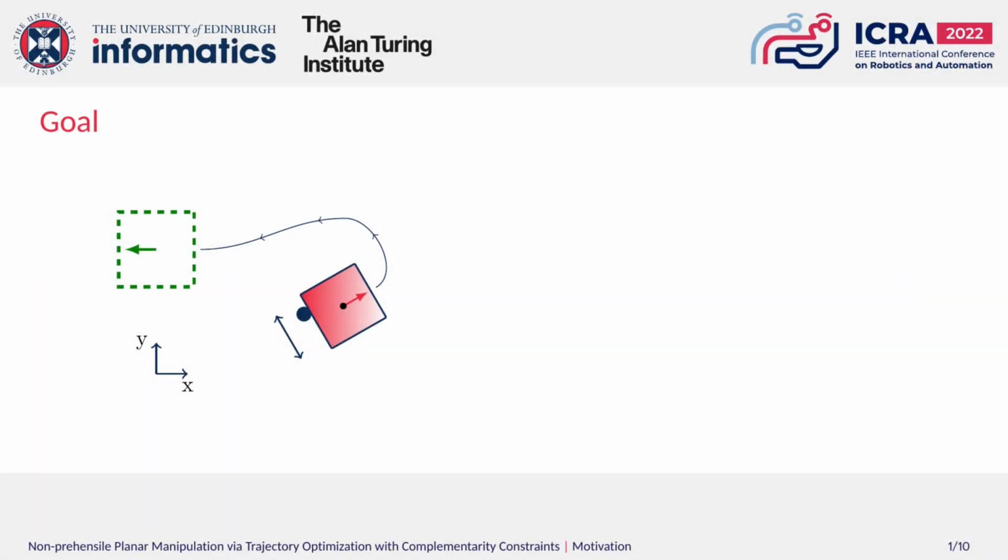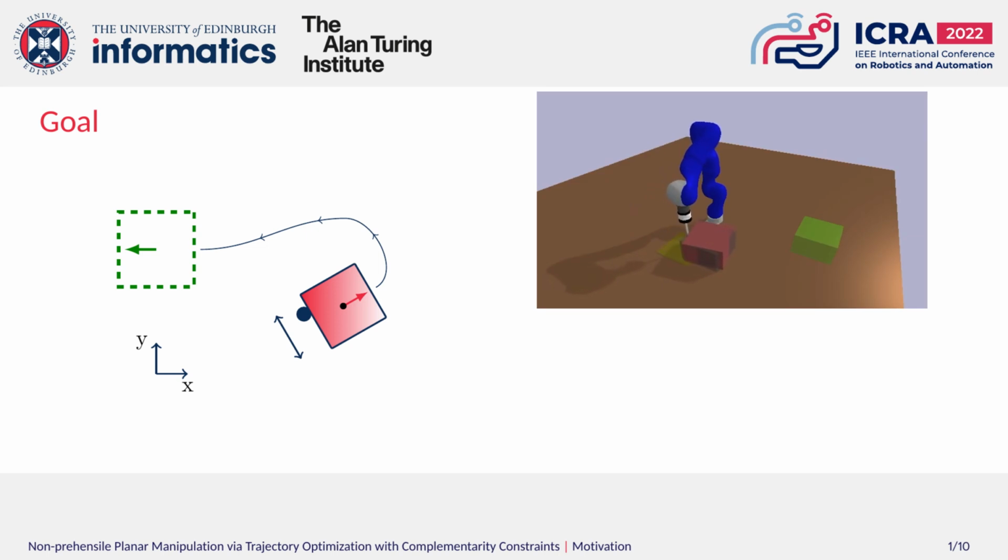Let's consider this top view illustration of a task where the goal is to push the red object, the slider, towards the green target using the dark blue contact dot, the pusher. We can plan a motion of the pusher that achieves this task and execute it with a robot. The video on the right shows a physical simulation of just that.